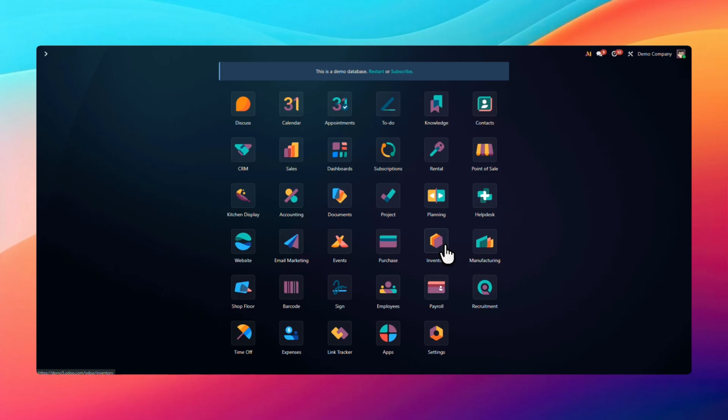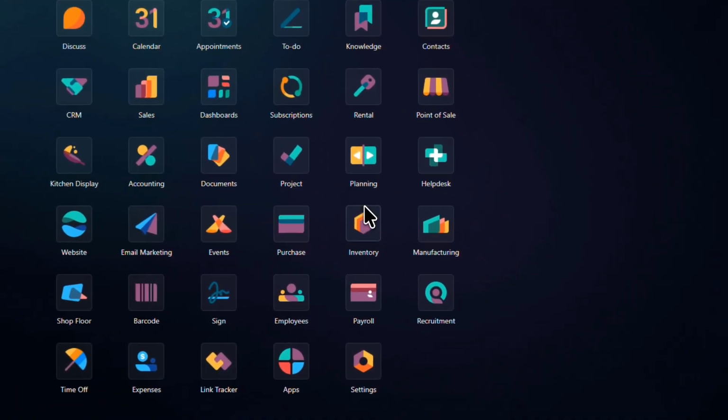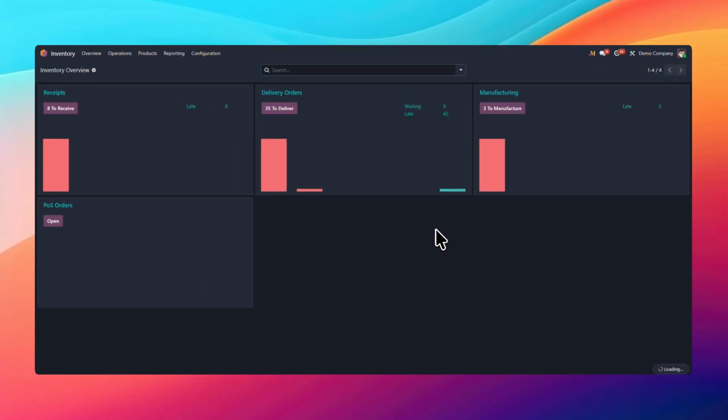An inventory adjustment, sometimes called a physical inventory update, is useful when you've counted products in your warehouse or storage area and noticed that the quantities in the system are different from the real numbers. In this walkthrough, I'll show you exactly where to go and what to do so you can make those changes quickly and accurately. To get started, go ahead and click on Inventory.